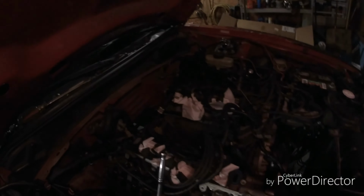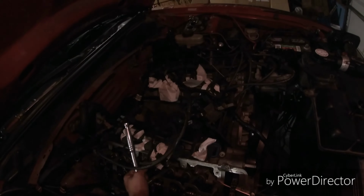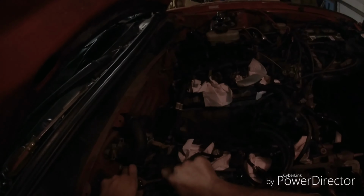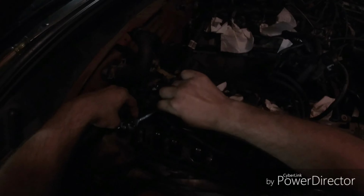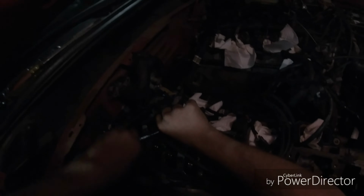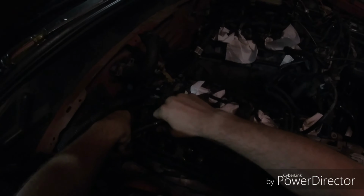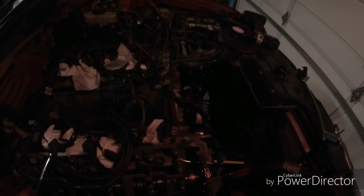Now, I have GT500 followers. For those of you who don't know what those are, they are followers that are stronger than the stock followers, so they don't promote as much valve deflection. As you can see, they're all coming loose pretty good.